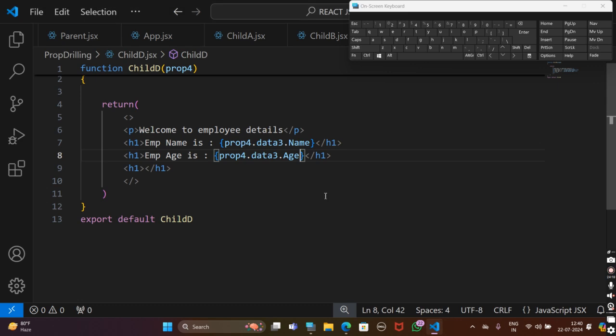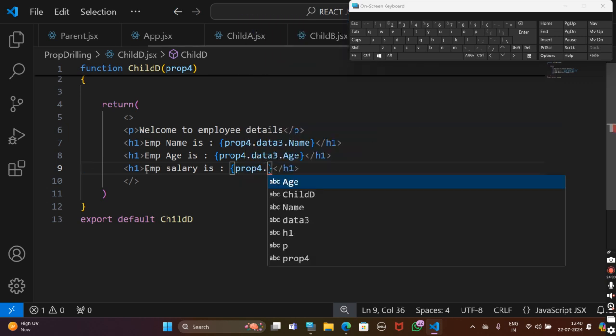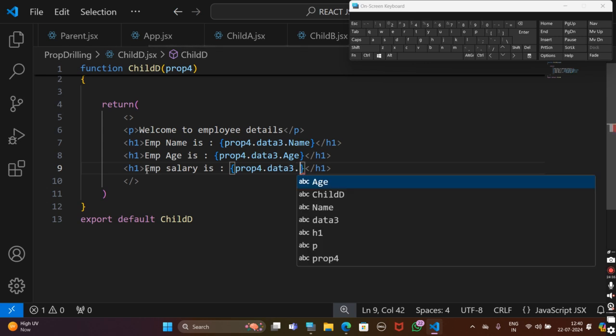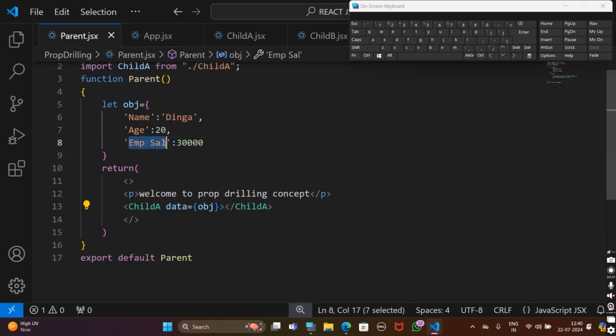Same as this, again go with employee salary is colon, then take the object address as prop4.data3.employeeSalary. How did I write employee salary, check once.